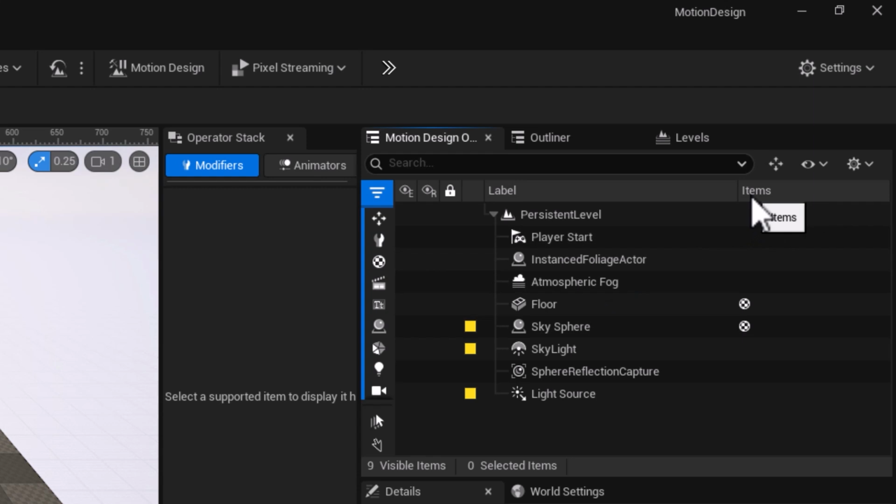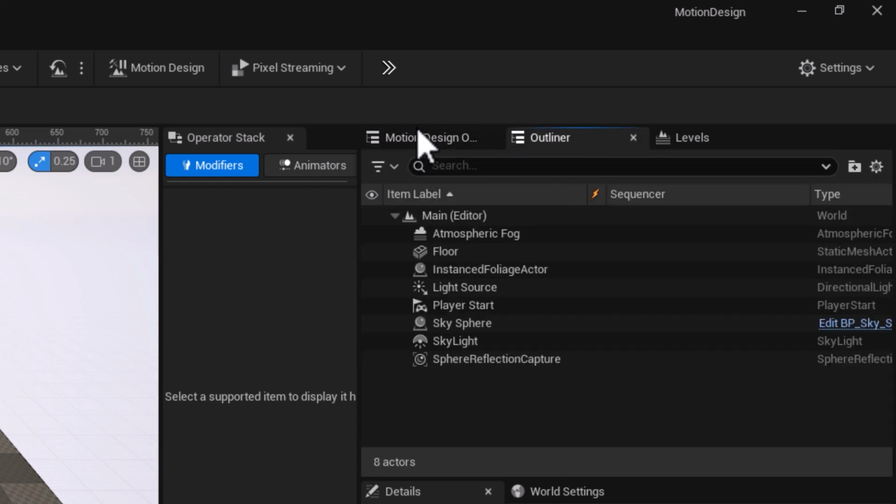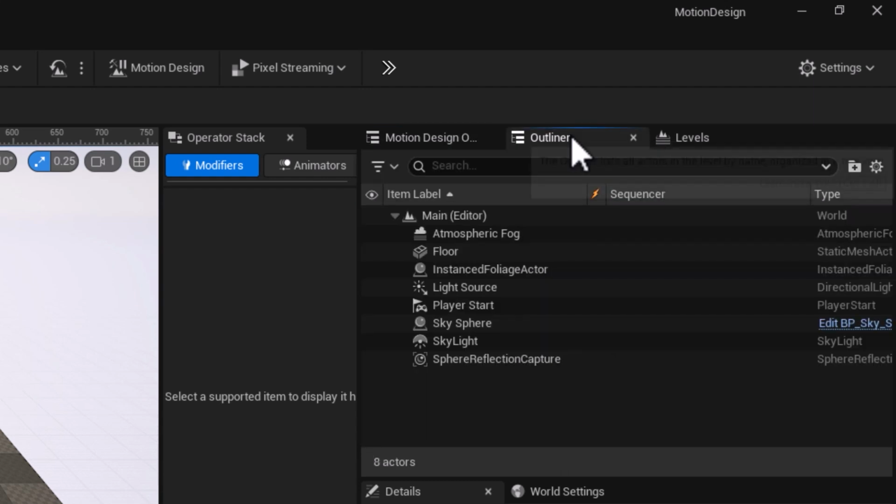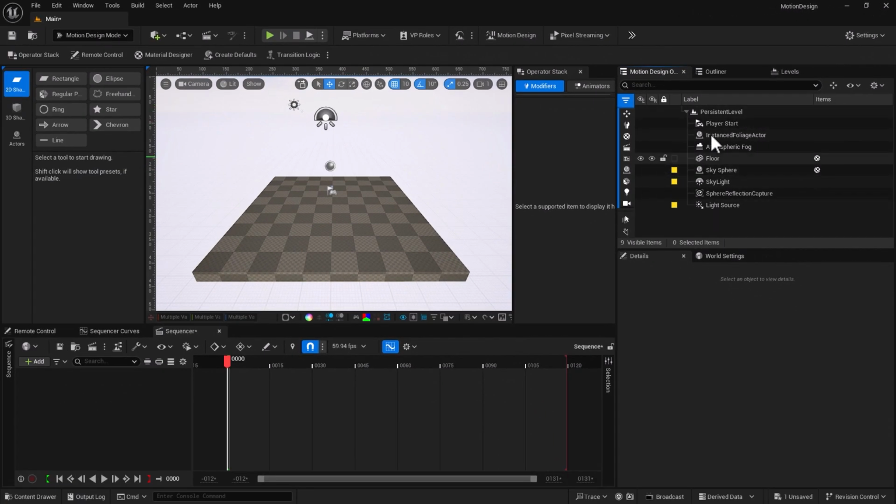And of course, we've got this item, which we don't have here, where it says what type of material this has been assigned to. So you can see that this already gives us so much information compared to the normal vanilla traditional dry outliner. So we are going to work with that instead of using the traditional outliner. Well, you may say, is that it? Absolutely not. We have the sequencer and we have this sequence panel which is closed.